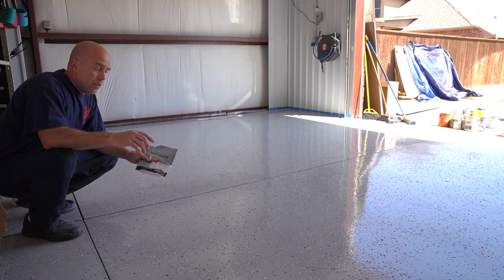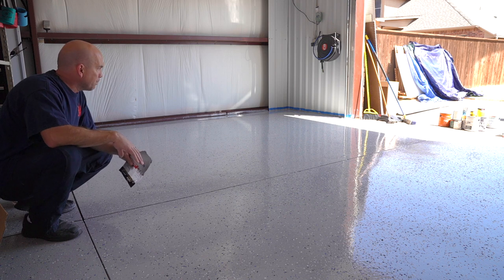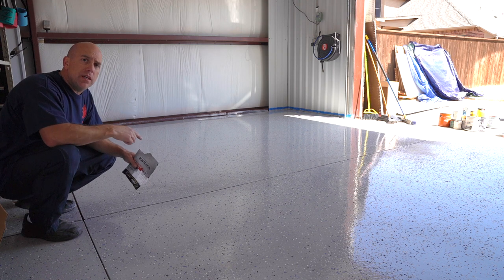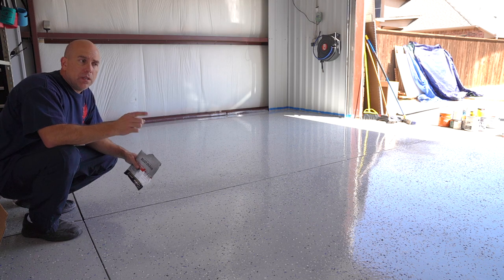Okay, so the last of the chips have been thrown on the floor, and I'm complete. This job is done. I'll wait 24 hours, and then I'll check tackiness, make sure it's hard, which it should be, and then we can start moving stuff over.